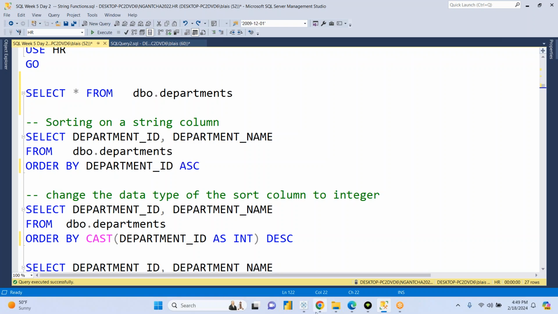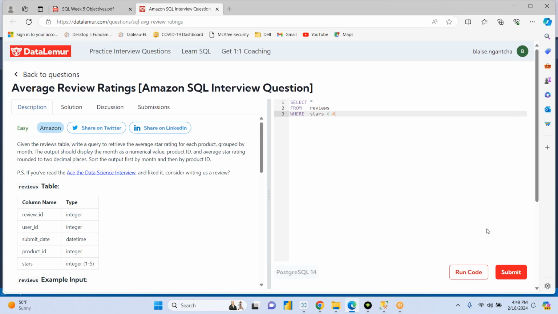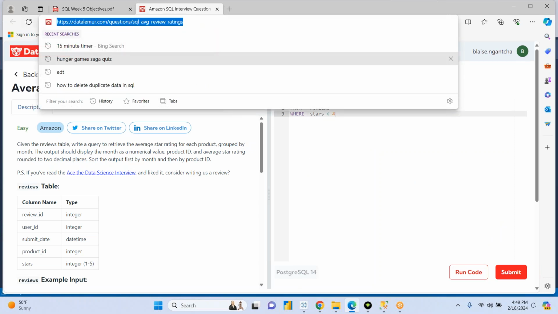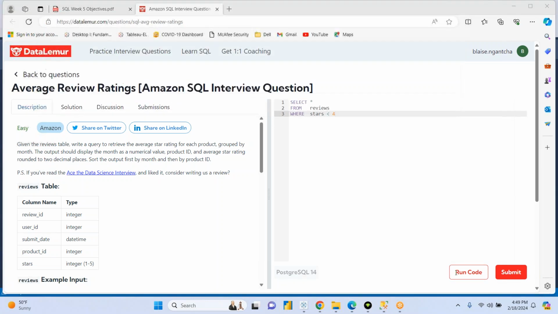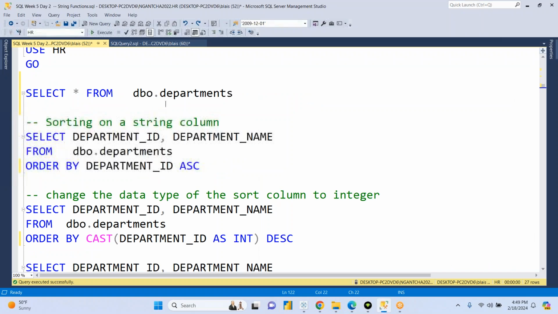Guess what? Let me go back to that question we solved earlier on the average star rating. I don't know if you remember that question. I think I have it on the chat window. It's on the last message on the chat window. Let me just paste it again. So now we have seen functions that can change data type. Yes, we can address that question. I'm just going to repeat the question all over again, copy it and then we do it all over again with better understanding.